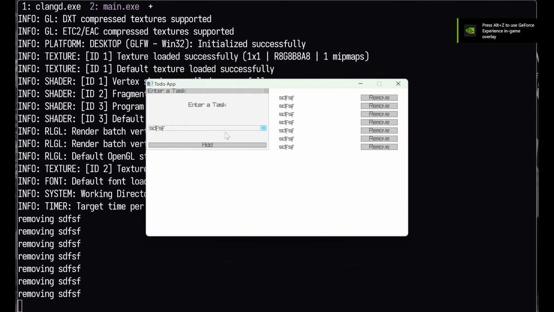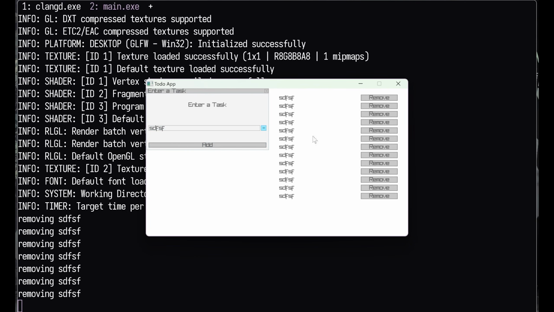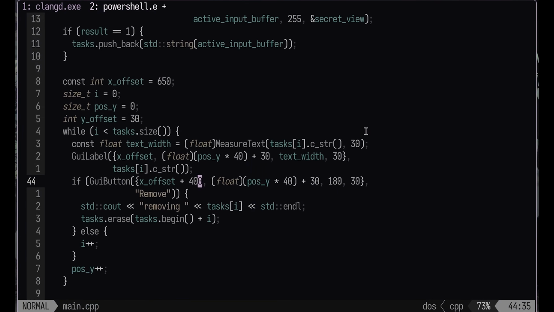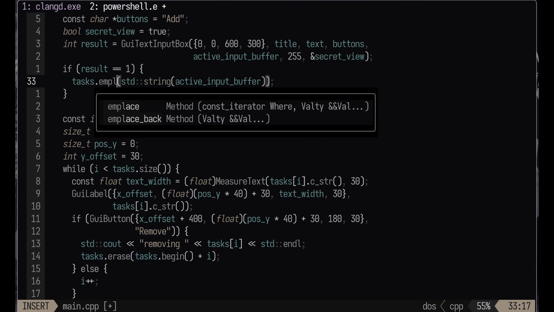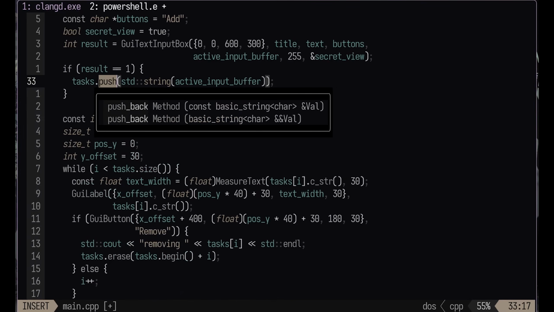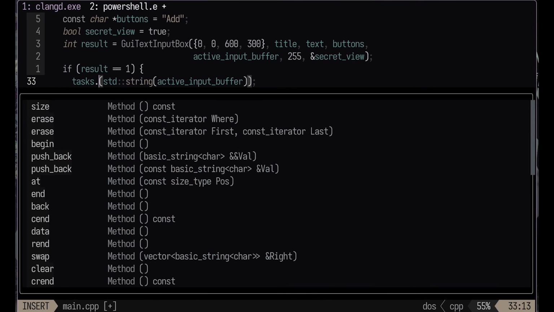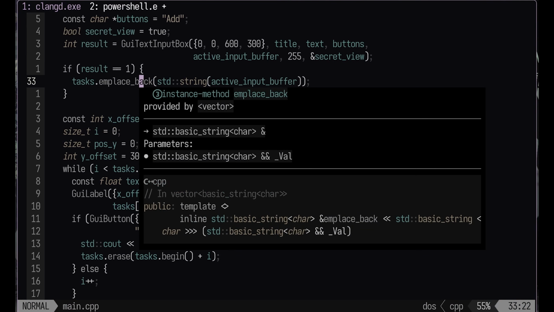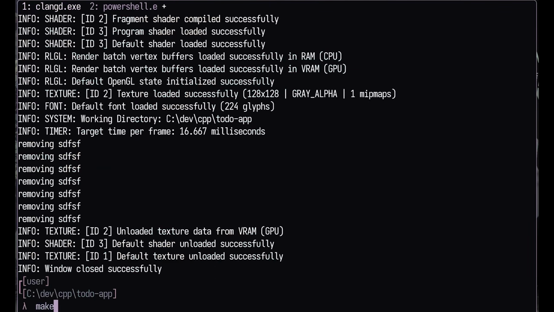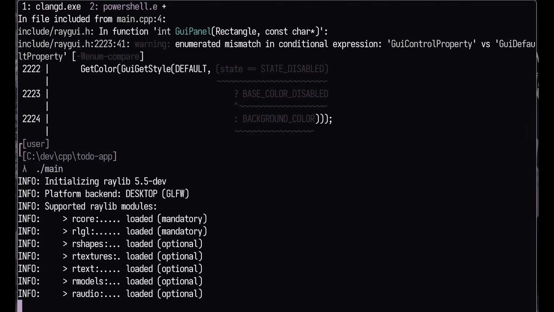So that's good, cool. One thing you could probably notice about this is that it's going downward, and I'm not sure if that's what we want. Maybe we want it to pop up at the top here. And there's a simple fix for that. Whenever we push back, we can do emplace, or is it, no, it's push front, right? Front, emplace back, or is emplace back? That's the one that pushes it to the front, right? I have not used C++ in a minute.